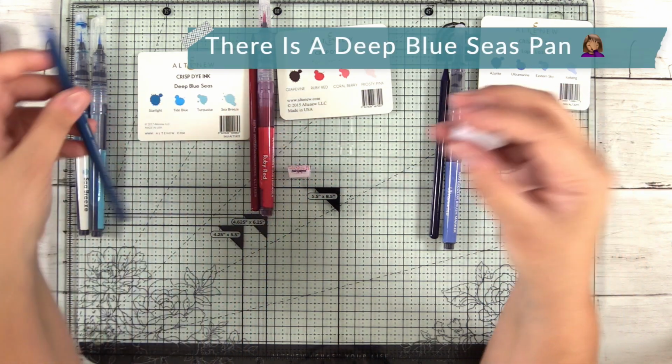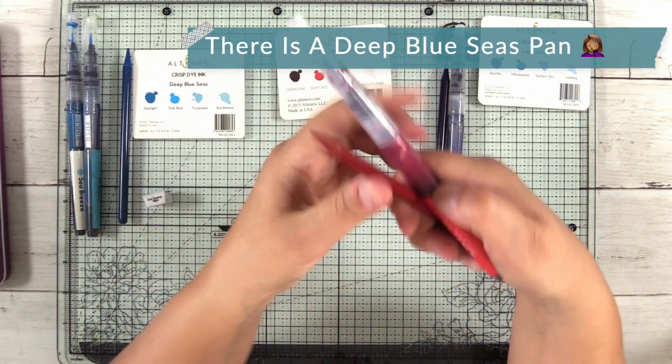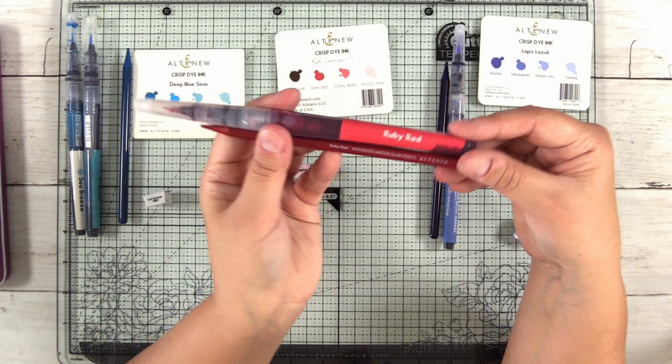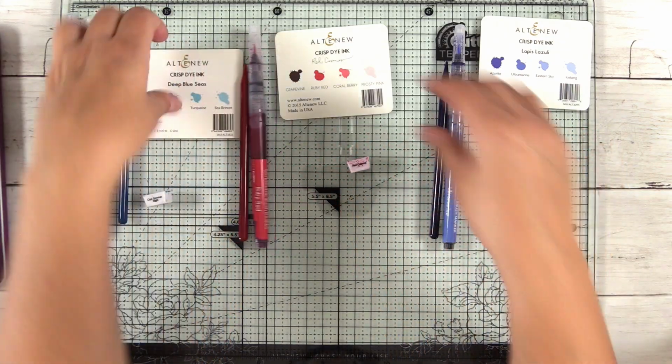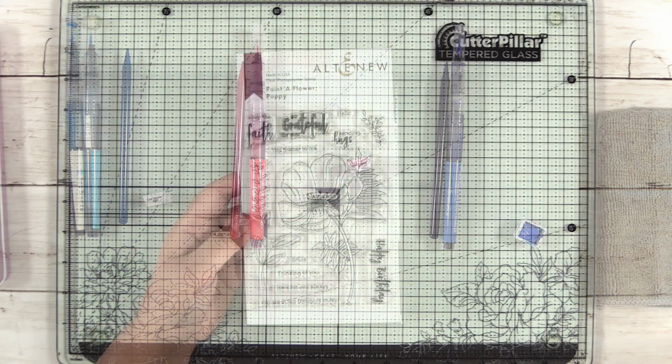What I found when I did some swatching is that the Cool Summer Night was pretty close, so I chose that one. And then for Red Cosmos, I have Ruby Red in the brush marker, in the watercolor pencil, and then I have Red Cosmos for the Artist 24 pan set.